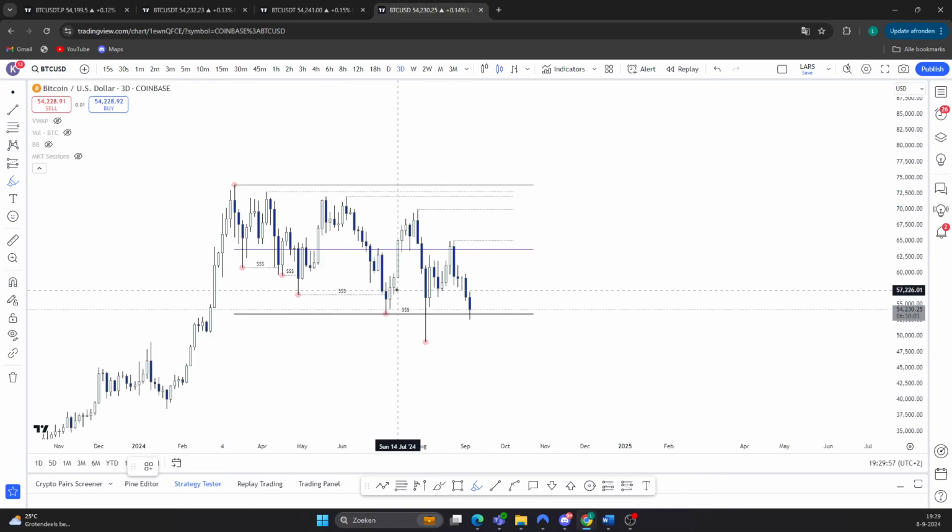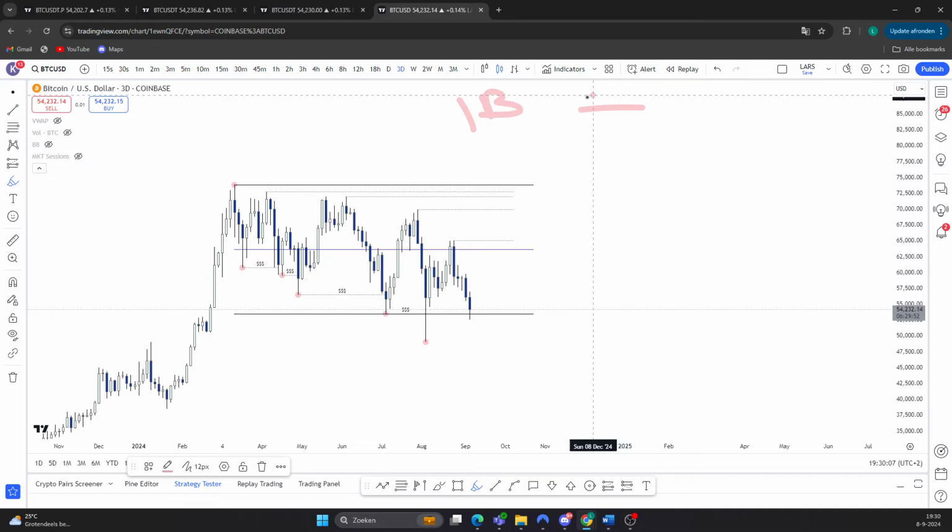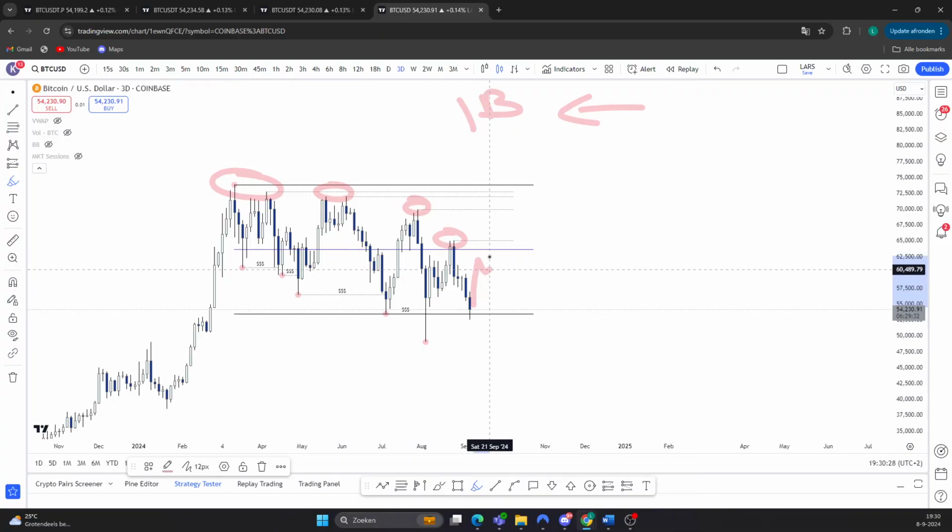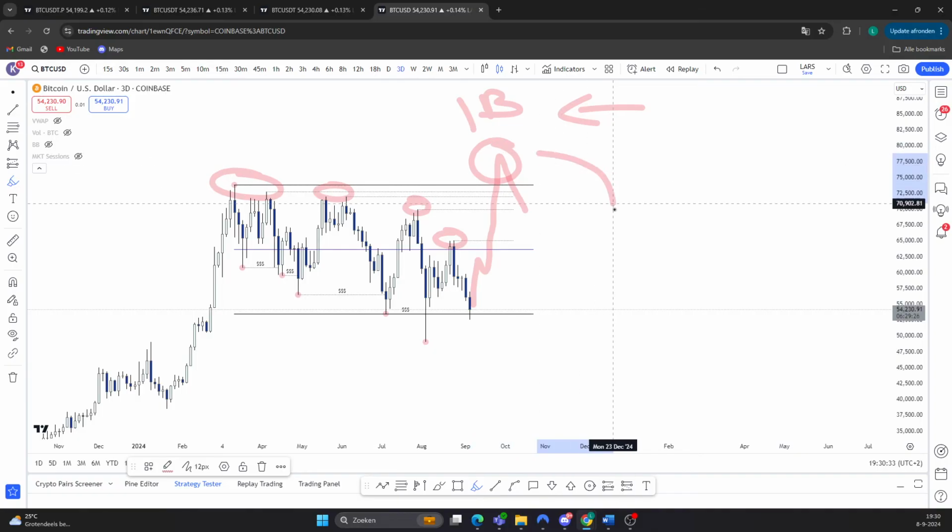Because if the intention of the market maker was to dump price into new bear market lows, meaning he will have to fill $1 billion of short positions, he's going to calculate, okay, I need 1 billion in short positions. What will he do if he wants to fill 1 billion? Well, he knows all these highs have buy-side liquidity. Maybe this high has 100 million, that high has 200 million, 300 million, 500 million. So if price comes above that high and spikes up, that will cause 1 billion in buy orders. So he can sell 1 billion to dump price.